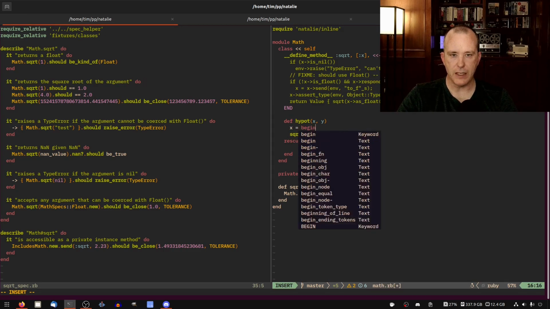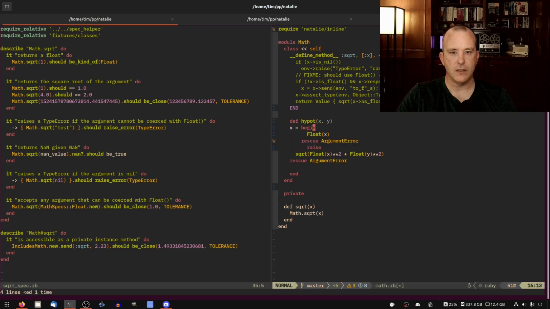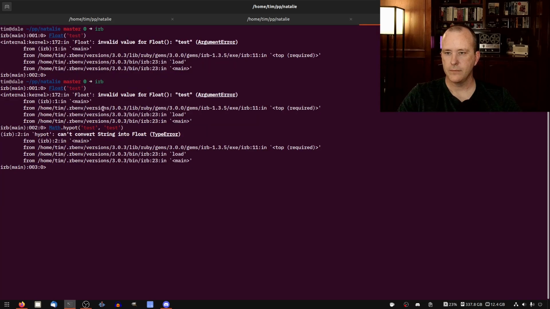X equals begin, float X, rescue argument error. Then I want to raise, since I don't care, let's do it this way. X equals raise a type error and, oops. Let's copy this.